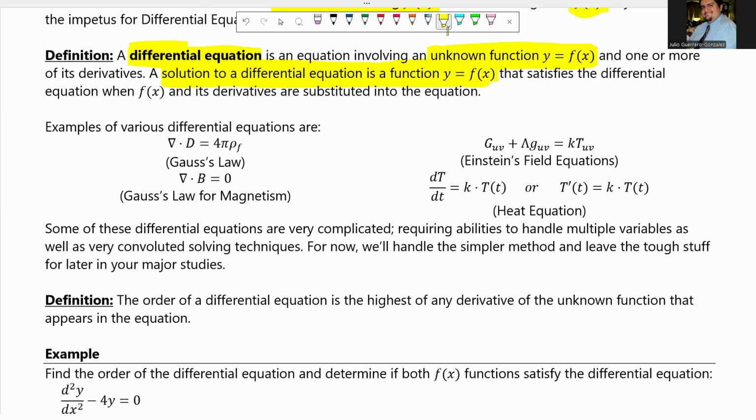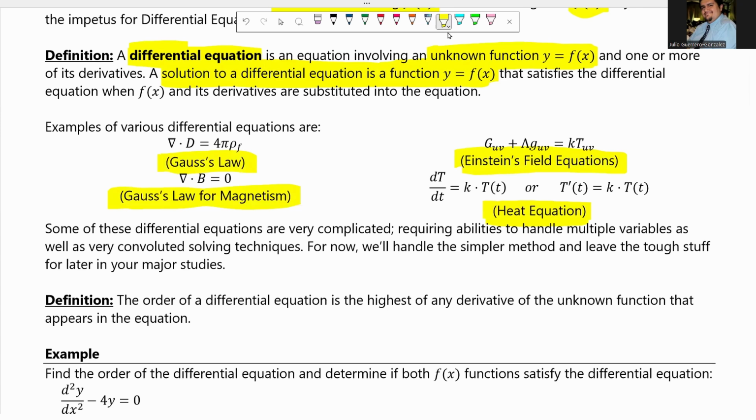There are some famous ones. These are all very famous differential equations right here. The easiest one of them all is the one down here, the bottom right, the heat equation. It's Newton's heat equation. All of these equations are mixes of a function and its derivatives into an equation of some sort that relates something to something else. It relates a function to different rates of change for that function.